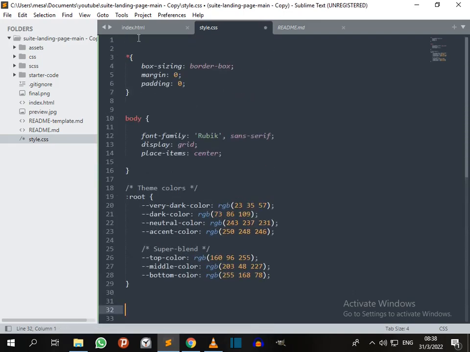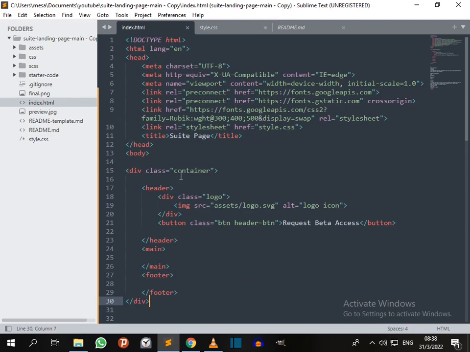Now let me come on to styling. Let me start off with the container. I'm going to target the container, and then I'm going to target the header, and I'm also going to target the button. These are the three class names that I want for now. Just copy them and place them here.